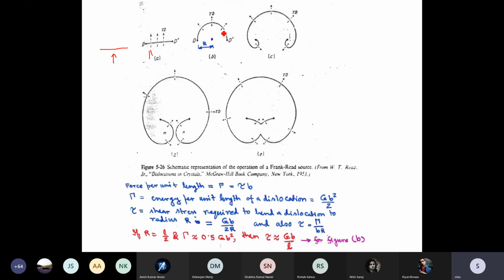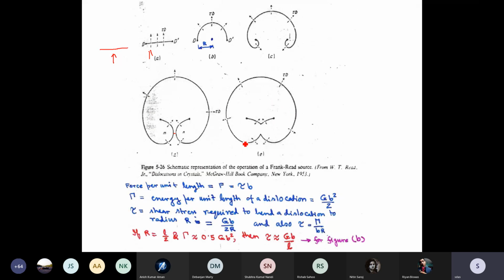dislocation due to the application of shear stress will try to bow, and eventually they will take this shape from here to here and there. If you look at this end, the signs of these two dislocations are opposite due to their nature, planes, and direction. So these two portions get joined and this portion gets snapped away. So I create a loop of the dislocation.